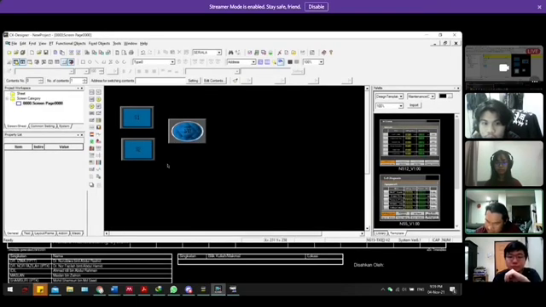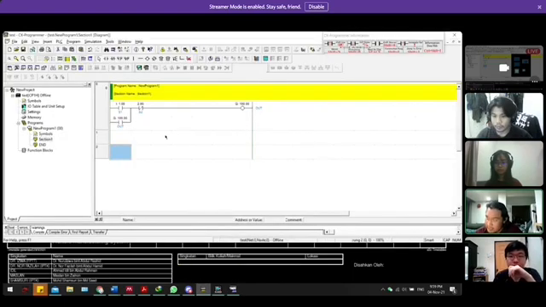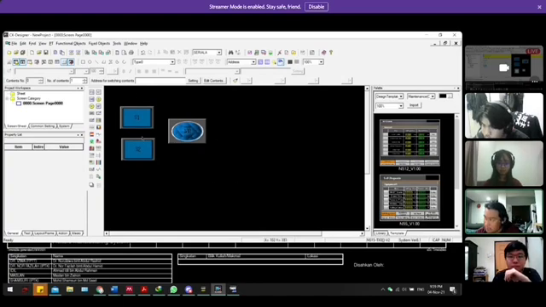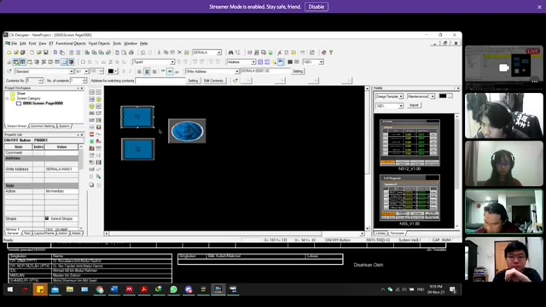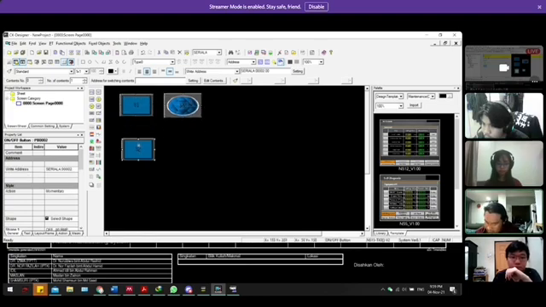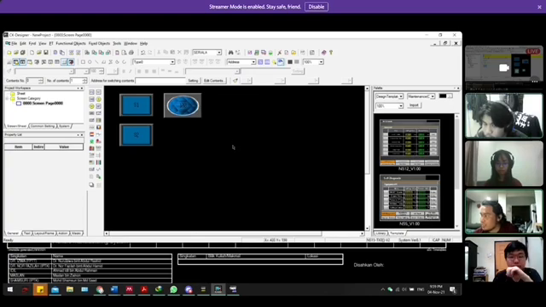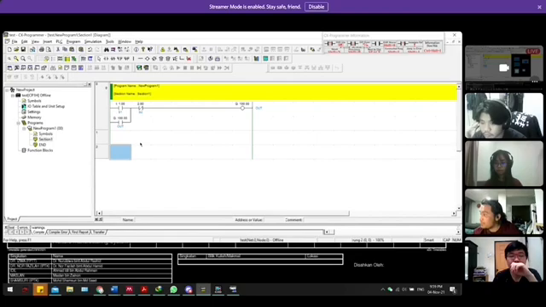Basically, CS Programmer is software written in ladder language to mimic a PLC circuit. CS Designer is software that can connect to CS Programmer and show an equivalent graphic representation of our PLC circuit in CS Programmer. In that discussion, I will pass to Chee to explain about CS Programmer.